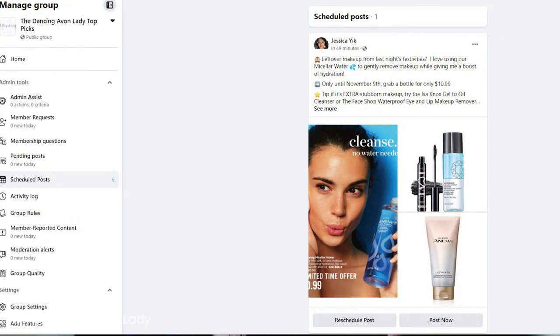I schedule all of my posts — every single campaign, minimum one post per day on my platforms, specifically on the Facebook Business Suite. It's still called Facebook, not Meta yet. But specifically on the Facebook Business Suite, I noticed this today, which is actually pretty cool. So let me show you now.